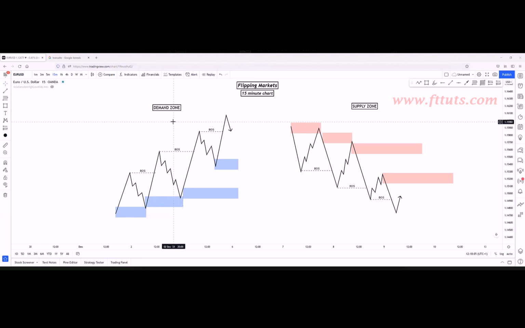Without inefficiency, the zone would be less valid, because zones with IFC attract spies. So price has a greater chance to tap the zone with IFC than without IFC. Okay, the next criteria is, it has to break structure or change character. A supply and demand zone will only be valid if it breaks structure or an opposite side zone. Let's see an example for this.